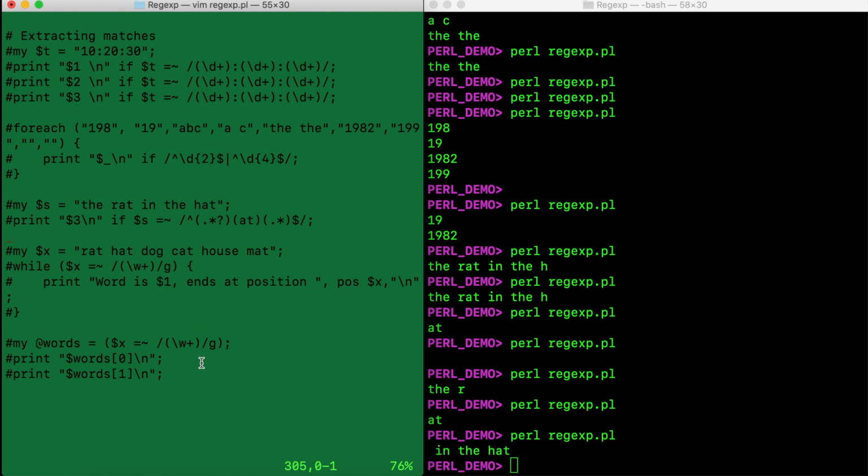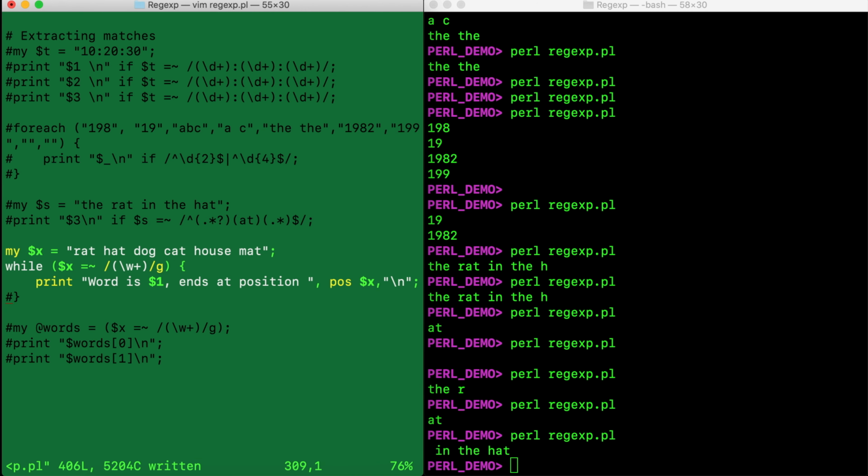Now let us see some more matchings using some of the examples here. I have this variable called x, which has these elements. There are a few more things you might want to know about the matching operators.